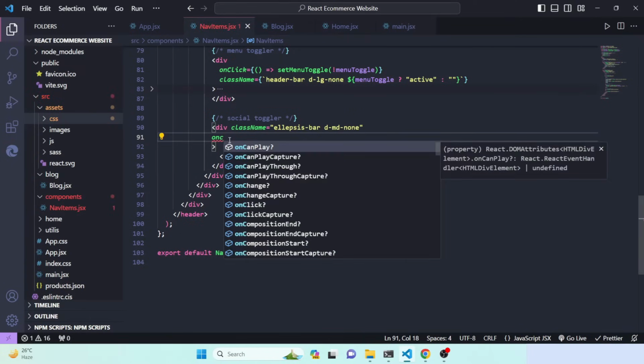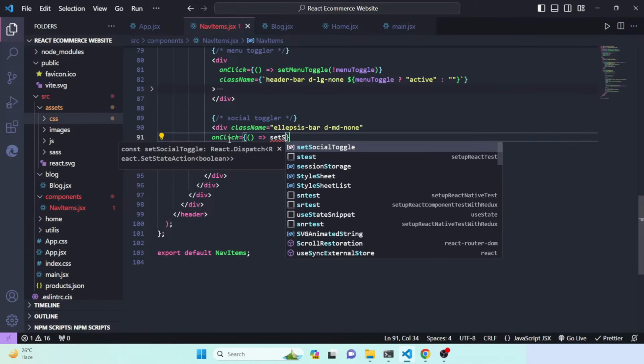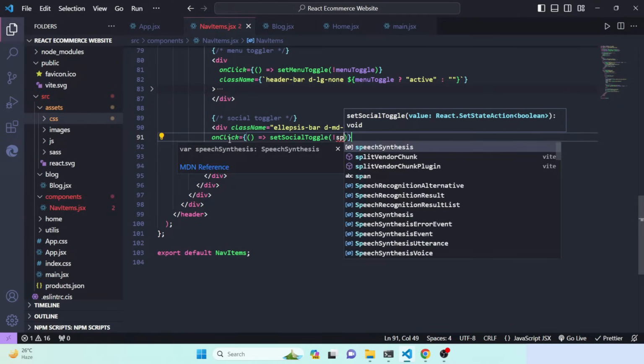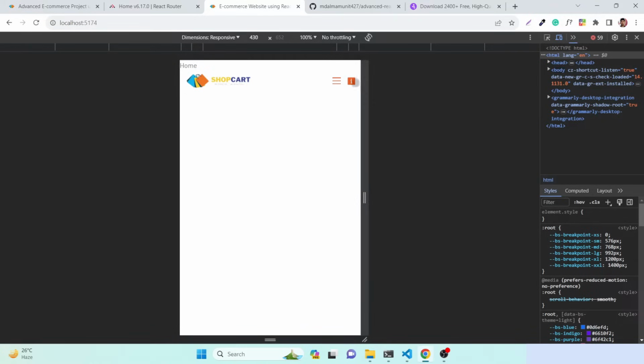So on click, we'll define an arrow function, and it will be set social toggler not social toggle. Okay, fine. So how it will work: if you hit here, you can see there are 2 options at the nav top bar. These will be create account and sign in or login. When you hit, it will hide.